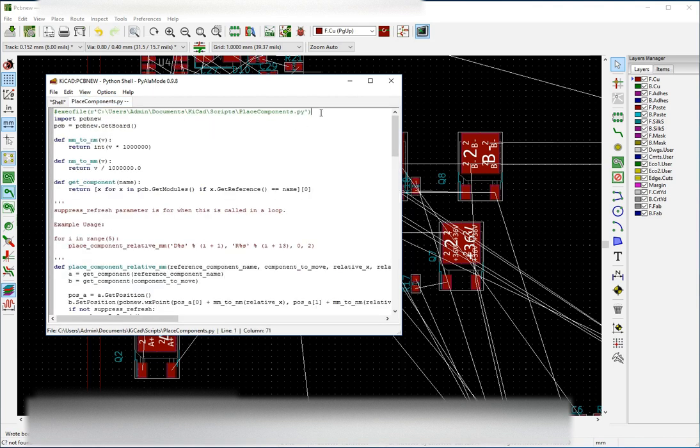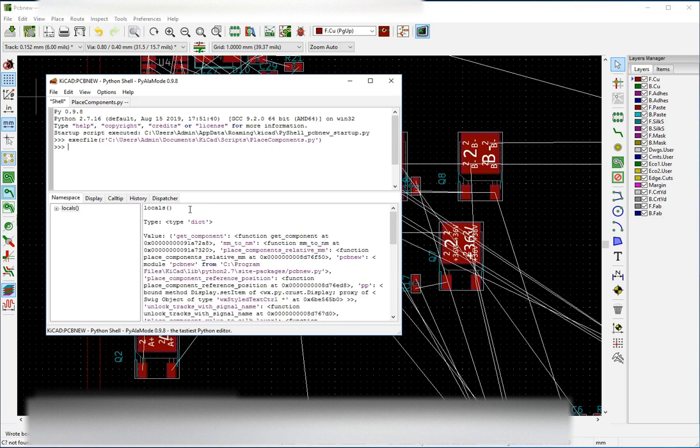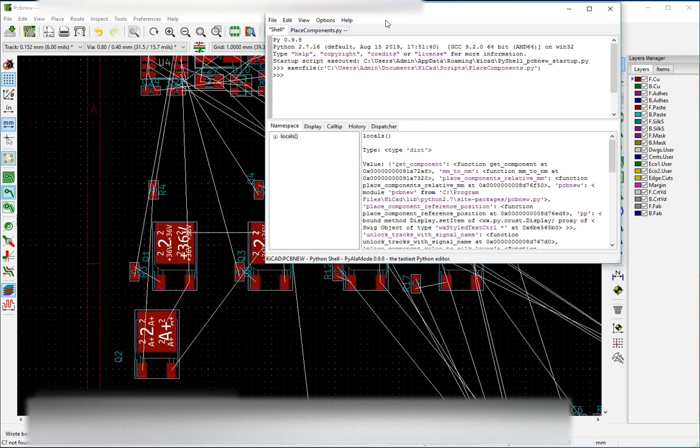and I know this seems pretty lazy, but in the first line I just put the simple command that I would paste in the shell to load these functions. So I'm going to go back over here to the shell and paste this exec file, and it has executed, and now I have access to the limited functions that are in the script.